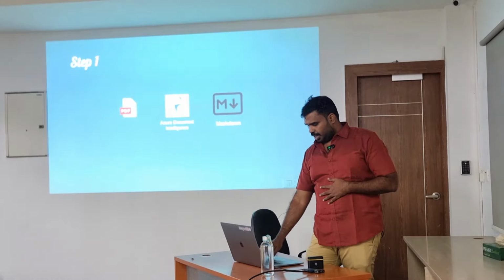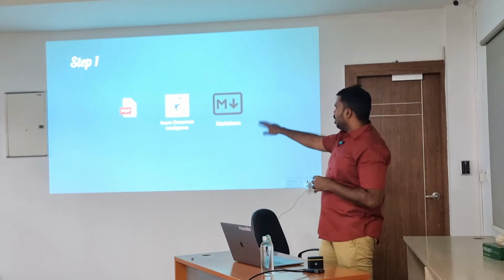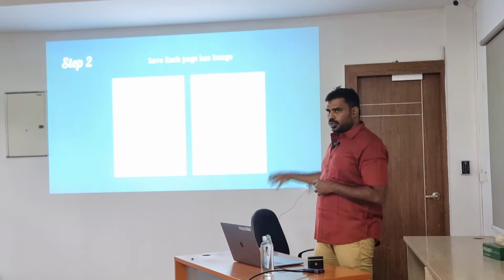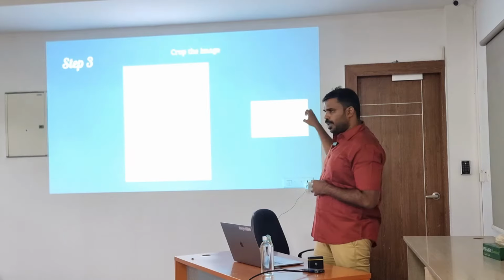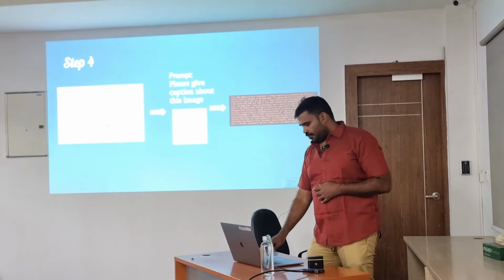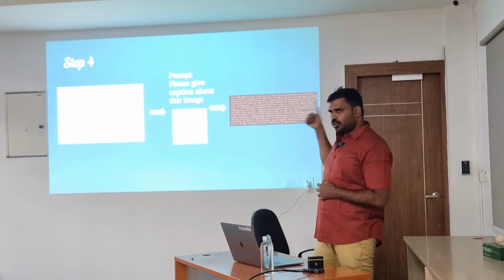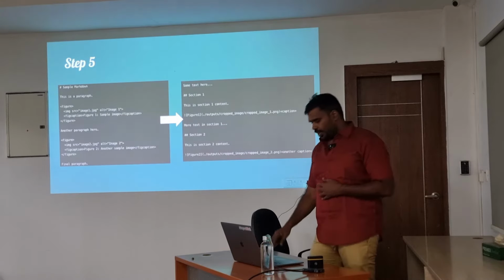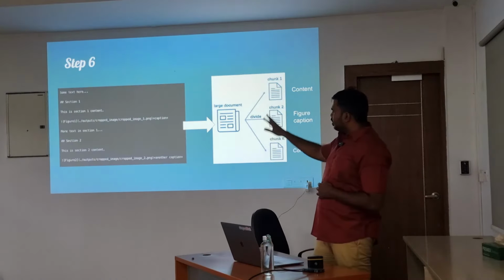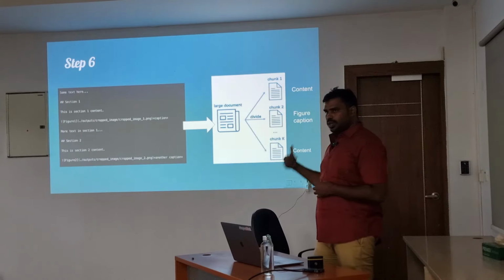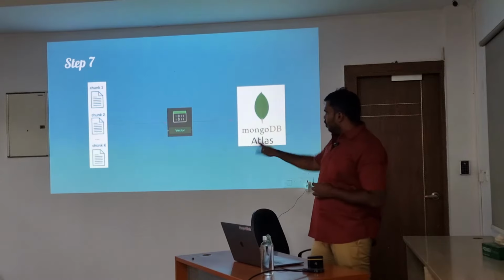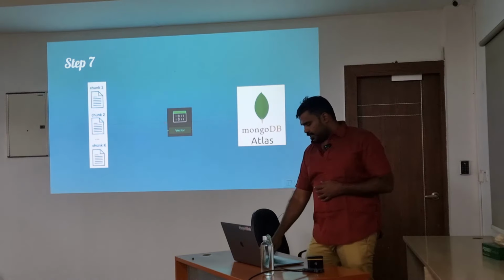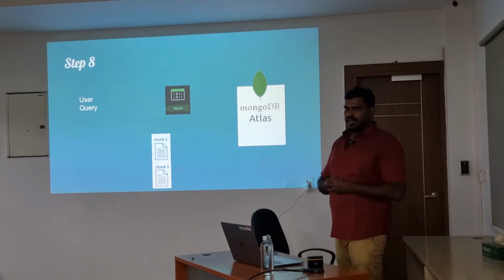So maybe I can again show some steps. Step 1 is converting the PDF with Azure Document Intelligence and getting the markdown. The next thing is converting each and every page into a separate image, and the third step is cropping the image from the page. The fourth step is giving that image to an AI model to get the caption, and the fifth step is replacing the figure tag with the original figure URLs. Next, chunk all this data into small chunks, vectorize the chunks, and store them in a database. This is the first step. First step is over. The last step is we need to use the query over there.